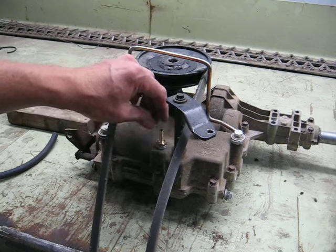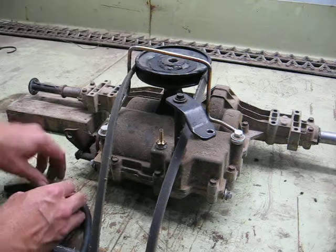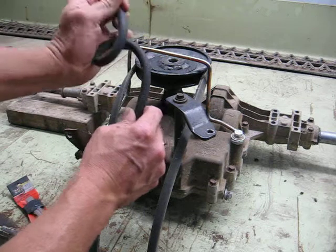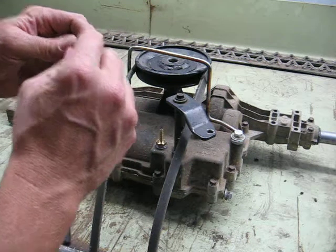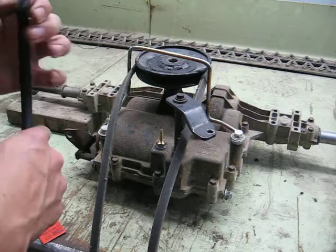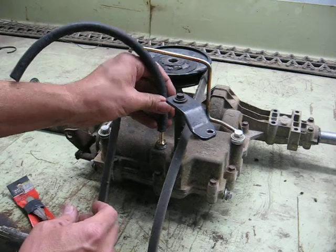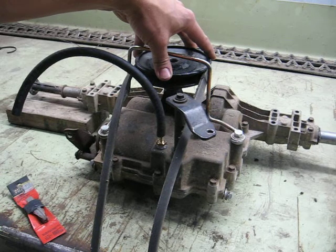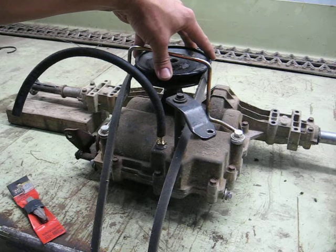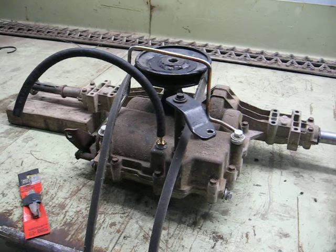I put a 1/4-inch pipe thread brass fitting in there with a 1/4-inch hose barb, so I'll use a piece of fuel line, attach it up here with a clamp, and originally I was just going to make a loop underneath the bodywork and zip-tie it. I got a good idea from Doc Sprocket on his Murray build video to stick a fuel filter in there as both a filter and breathing apparatus to keep dirt out — so I'm going to go ahead and do that. This will be the ventilation because we've approximately doubled or tripled the speed of the input shaft on this rear end, meaning the gearbox is turning two or three times faster than it was meant to. With oil inside you get oil fling and heat buildup, and you have to do something to keep it from blowing out the seals or pushing oil out through the axles.